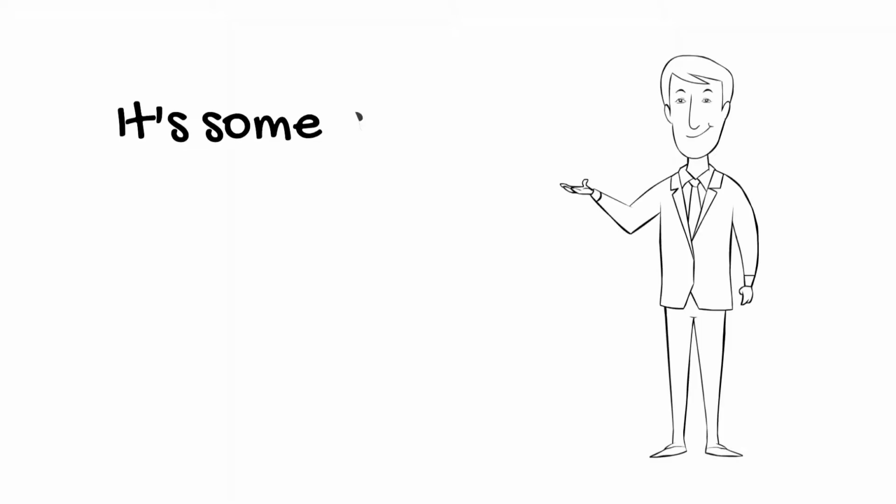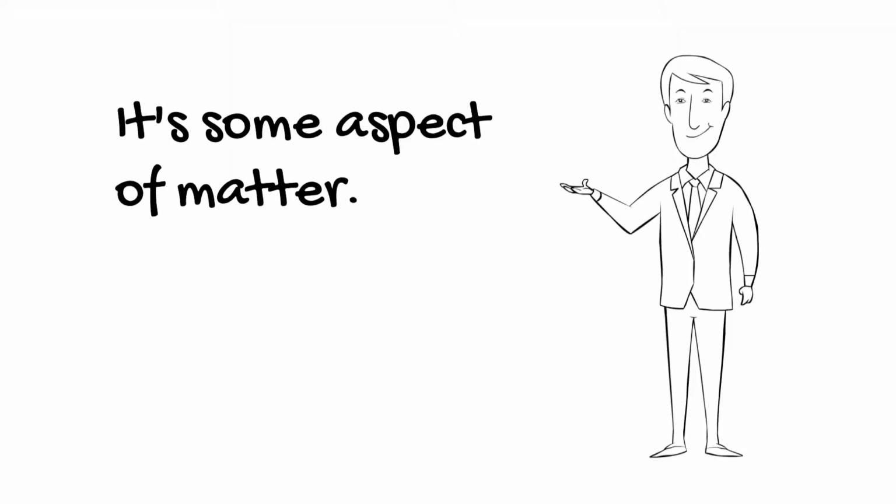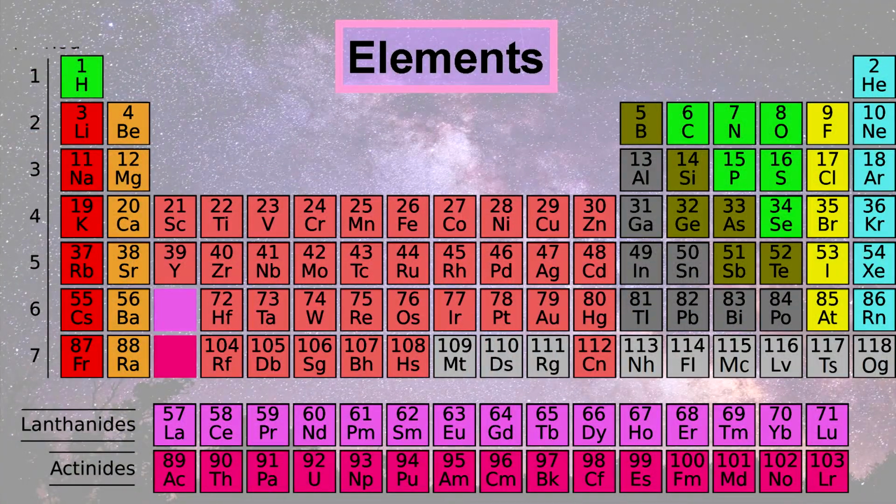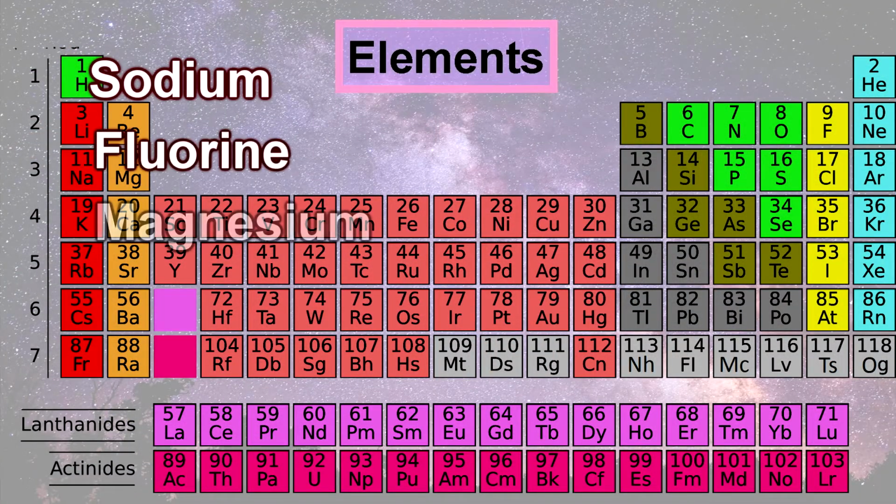Okay, next obvious question is, so what is the rock bottom background basis of our experience? Now, of course, material scientists, they'll say it's some aspect of matter. They start off talking about chemical elements like sodium, fluorine, magnesium, radium. But are these really the elements of our direct experience?